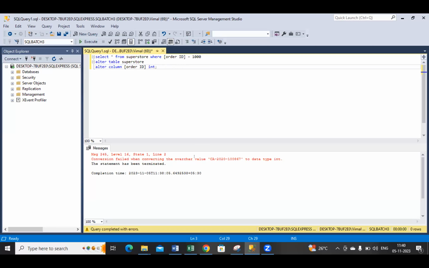But why do you want to change the data type of order ID? That's because when I tried to execute this earlier, it didn't work, because it's not order ID, it's row ID, where row ID is equal to 1000. Got it, Javed. Sorry, my bad. No problem, that's okay. Just change it to row ID. I think you should see the results.